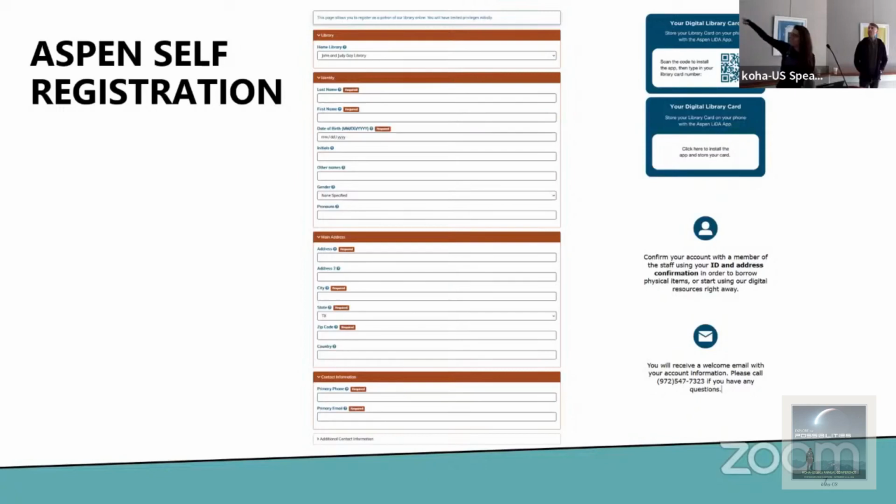They'll also get this confirmation page. So there's two little cards up there. They're not going to both show up. This is what we look like on the staff end. So in desktop mode, when they're doing it in-house, they'll get the QR code at the end. So they can scan that, download the app, and get started with whatever it spits out for their 4988 barcode, and then the password that they put in the form.